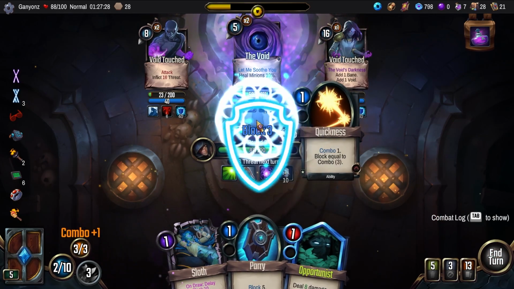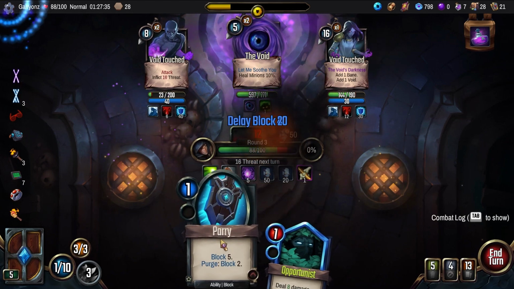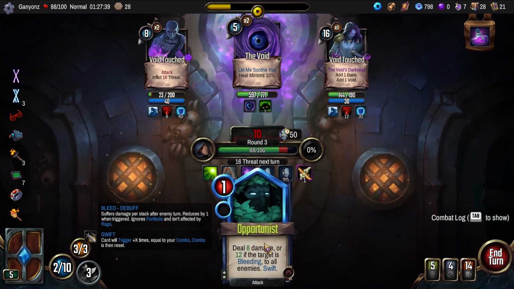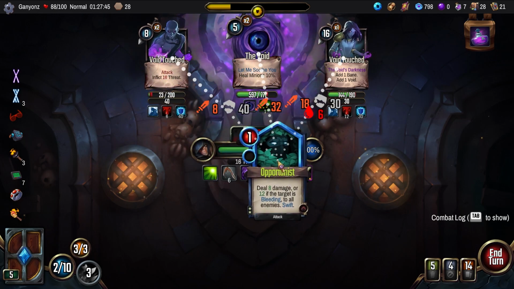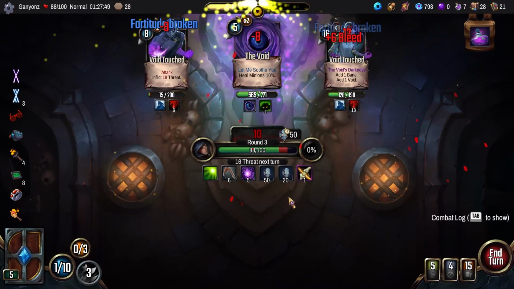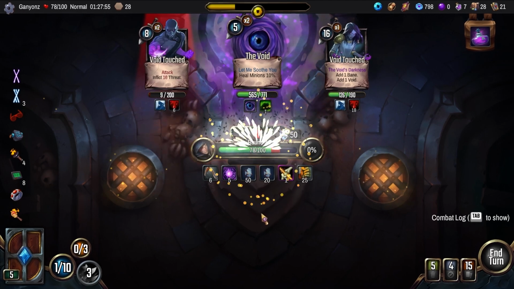Build up a little block and some combo. Then we have that. So I'm going to go ahead and get Sloth going. Purge this, which will give us an extra energy. And then we can go ahead and do this, which is going to do a bunch of damage. Not going to kill. Yeah, and you're not going to die to bleed. Okay, we're still going to do it. Ultimately, now that we have Sloth up, we should be pretty safe.